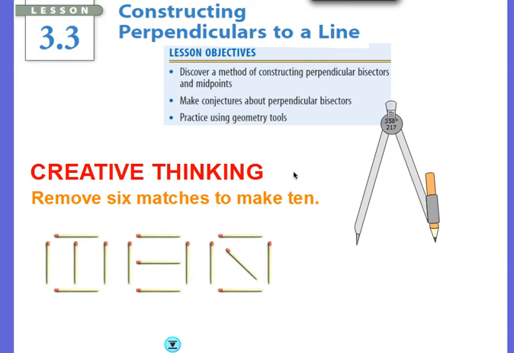If you see on the bottom, it's another creative thinking. This is not a visual thinking. This is more of a creative thinking, which is why I wrote creative thinking. And it tells you to move 6 matches to make 10. There is a little trick to it, so I hope you do well with that. If you want to pause it and try to get that, the people that get it will get even better than the last time, which will be this time they get a piece of candy.